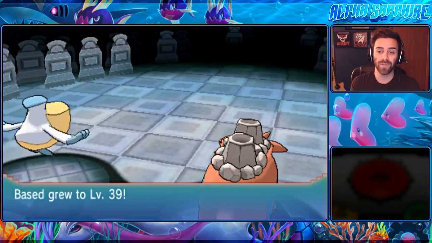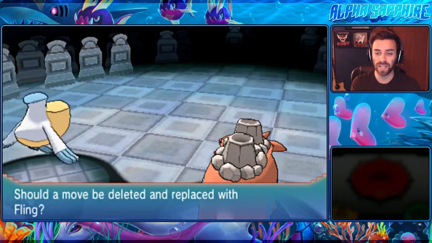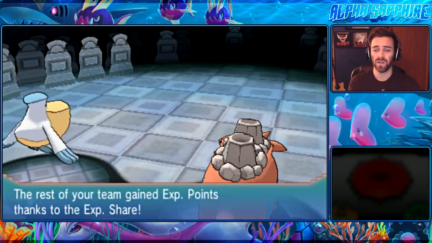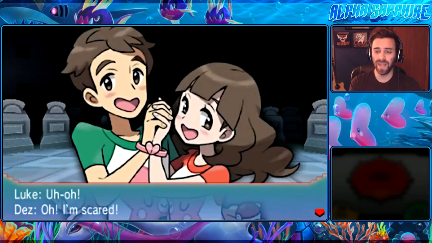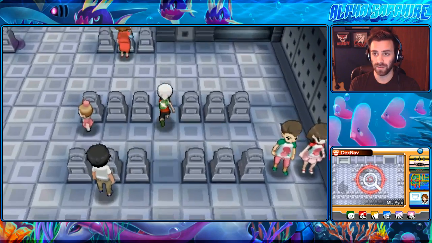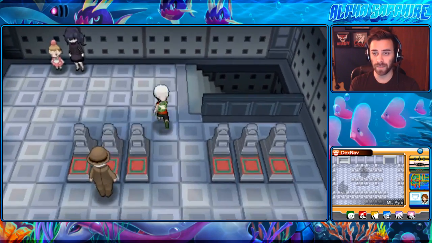Pelipper is going to grow to level 39, the base lord that it is. Wants to learn Fling. We don't want none of that, though. We don't want those problems. Majin's going to grow a bit, and then Luke is going to get dumped. Luke is getting dumped! Sorry, Luke. I love you, bro, but you definitely did not impress your girl enough.